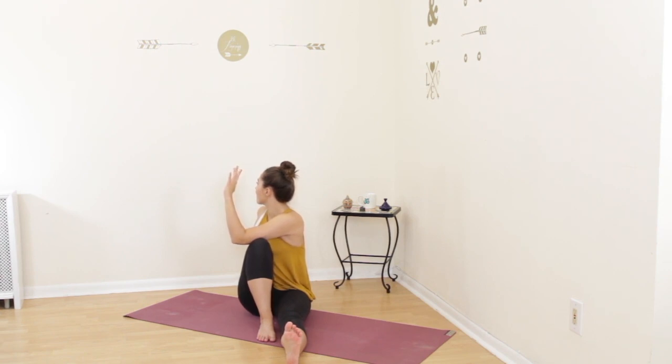On an inhale, sit up tall. On an exhale, twist around to the right, using your arm on your leg to help you twist. Inhale and find length. Exhale, twist just a bit deeper. Remain here and continue to twist.